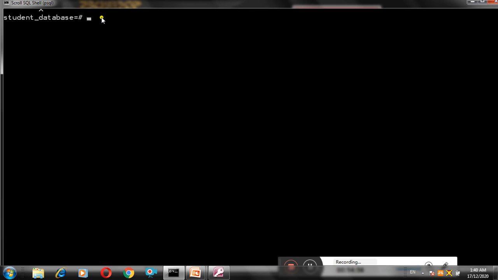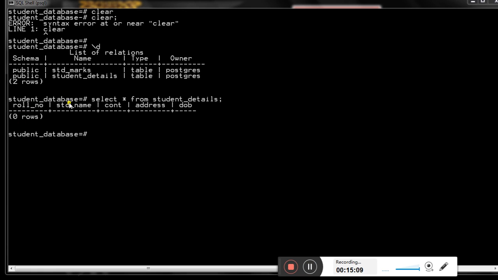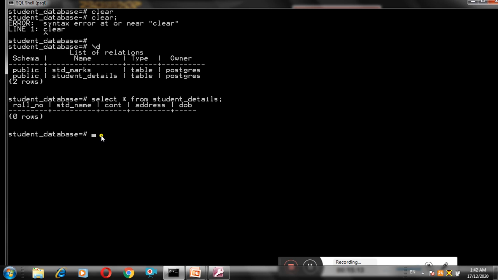Okay, roll number, name, contact number, address and DOB, these are the field names. Now see, there are 5 fields in which we are going to insert the record. So the command which is used to insert the record is insert into.